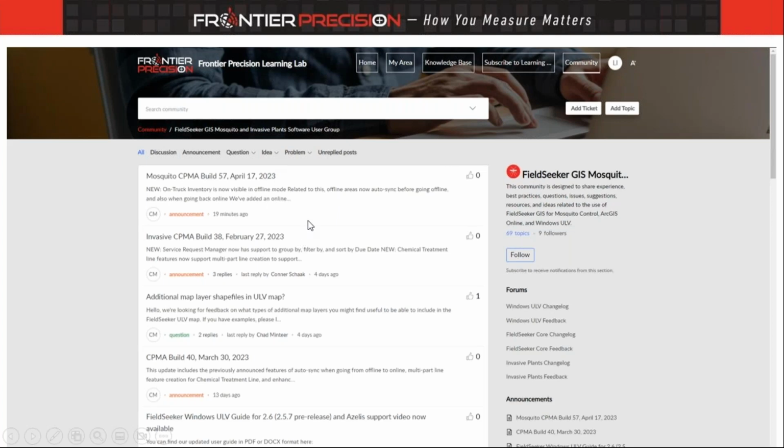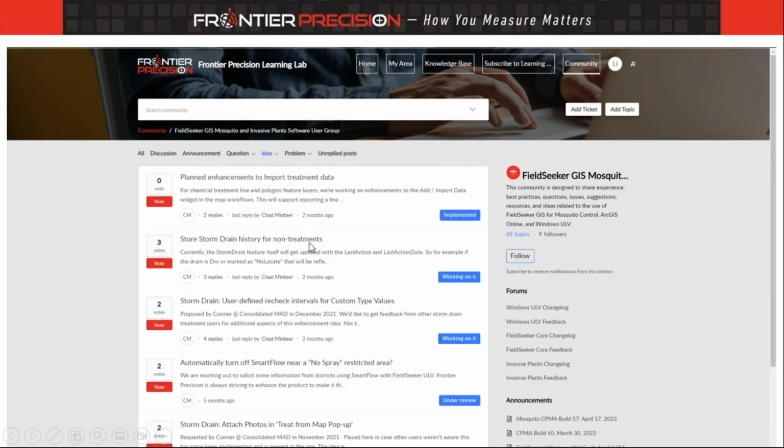There's an idea link. If you click that, you can see what planned enhancements might be there, and you're able to vote on it if that enhancement's important to you. And then you can also see the status of it. And if we're working on it, that means that it's probably going to be included in the next release.